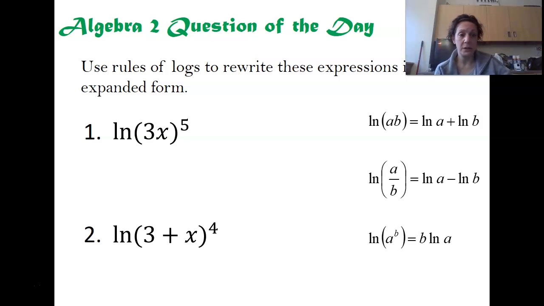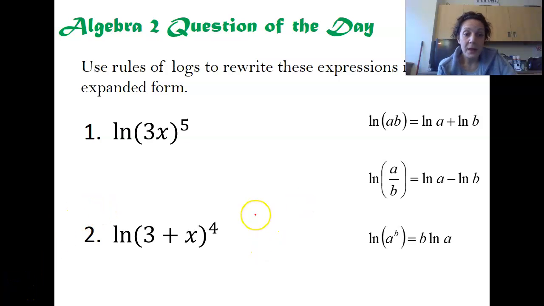If you look at my screen here, these are the three big rules that you need. If you're taking the log of a product, you are able to rewrite that as the ln of those two factors separately. If you have a quotient, you're able to write them separately, but it's a subtraction. Notice it's numerator minus denominator. And the big one: if you have a power, you're able to bring that power down as a multiplier. I know it may seem strange that those rules are true, but they really do work.